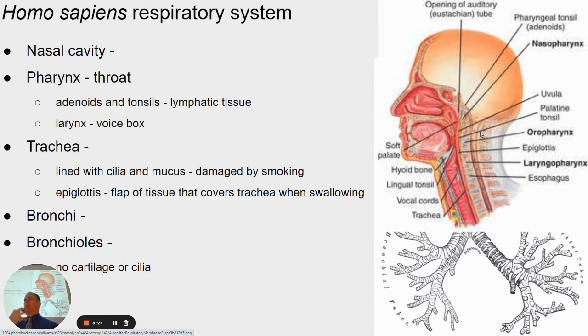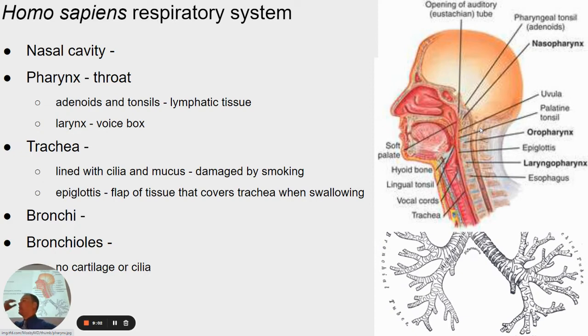Think about the start of our respiratory system. We can breathe in through our nose, through our mouth. They connect in the back of our throat. So if you're choking on something, like you inhale a Jolly Rancher, it sticks in your trachea. Can't you just breathe through your nose? No. Want to know why? Yes, I do. Because it's all the same tube, right? But it just splits. Exactly.